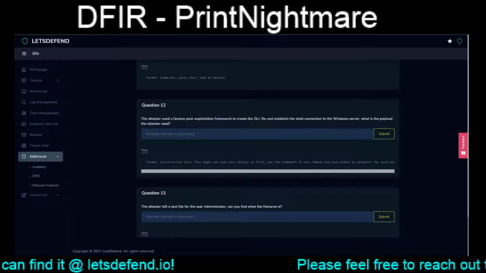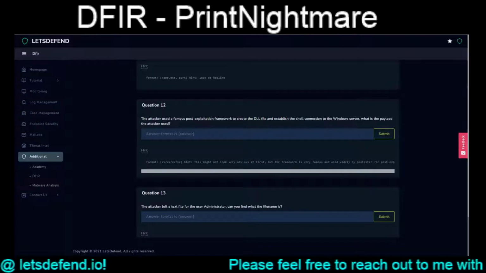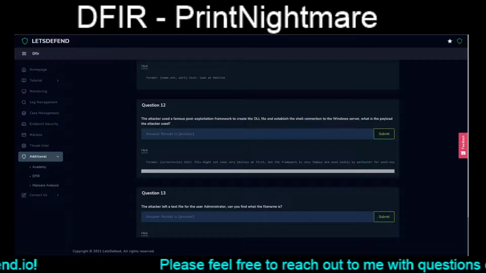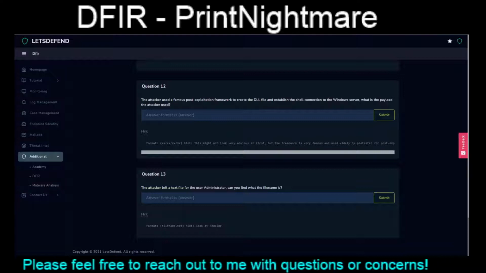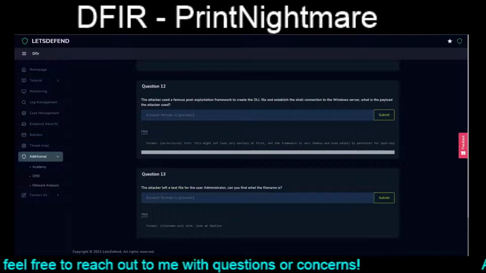Alright, the other portion: the attacker left a text file for the user administrator. Can you find what the file name is? Alright, so we got two things.